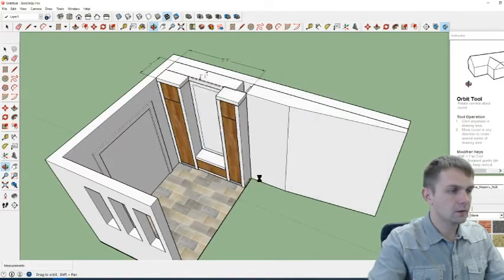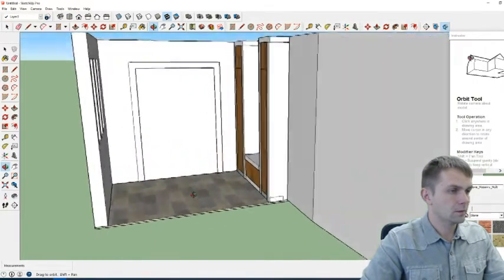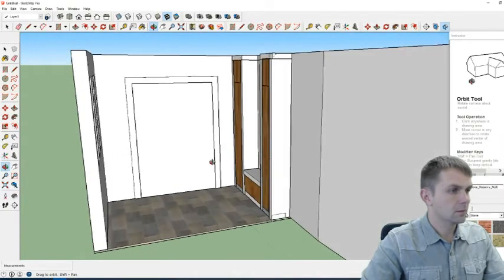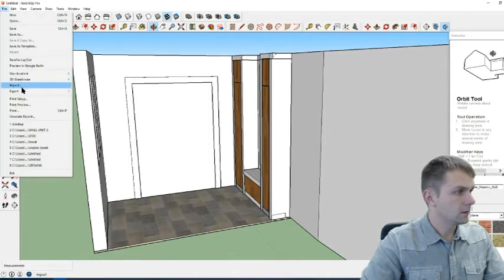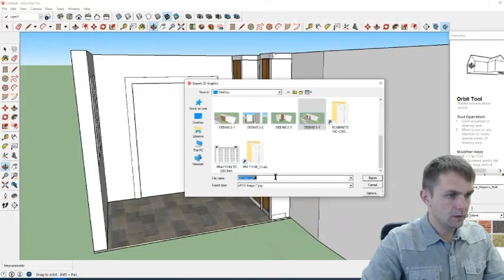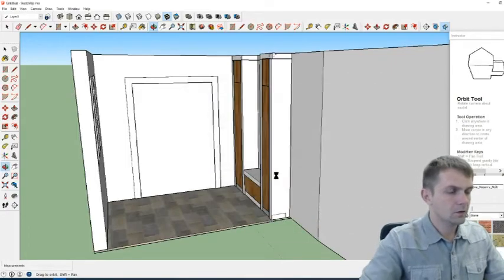Design 3-1. And file, export, design 3-2.